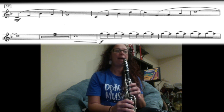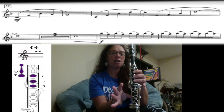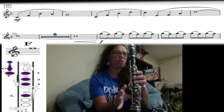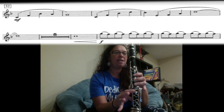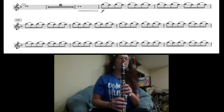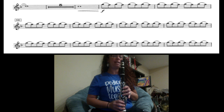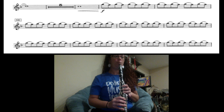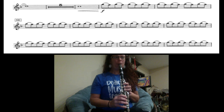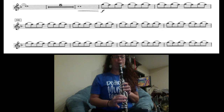And then we're back to those G to F slurs, G to F, so it's going to be three fingers of the octave key to four fingers of the octave key, just back and forth. And you're going to do that for a really long time until you get to measure 74. So we're starting on the C, after the five measures rest, and we're going to go all the way down to 74. Here we go. 1, 2, 3, 4.